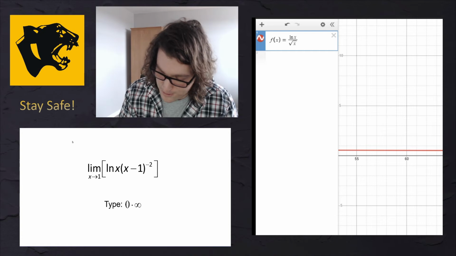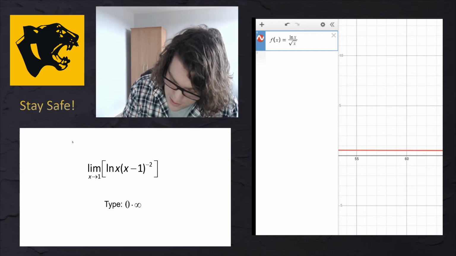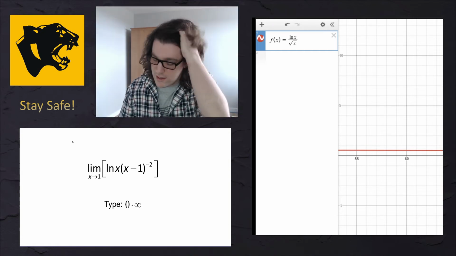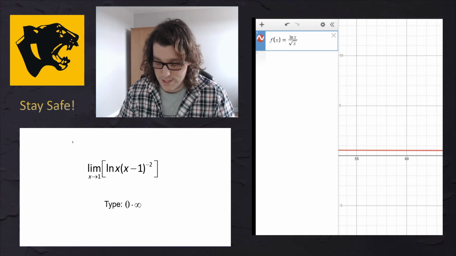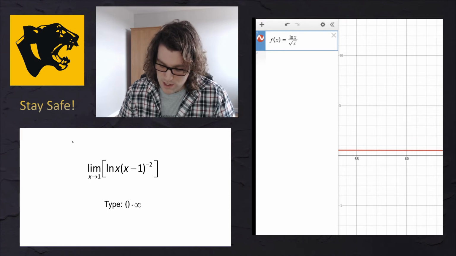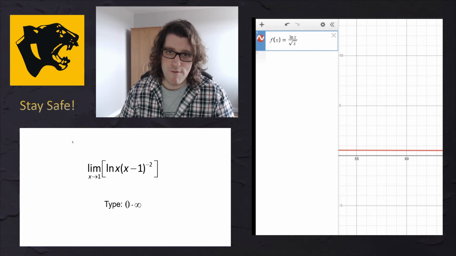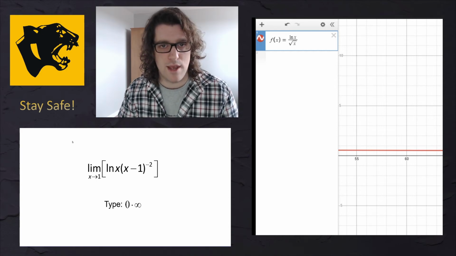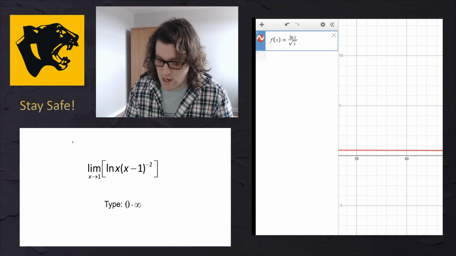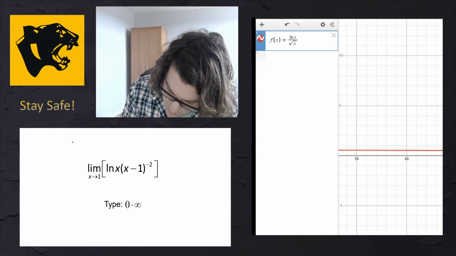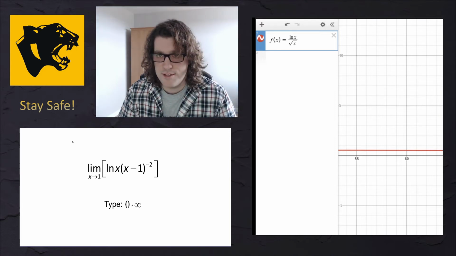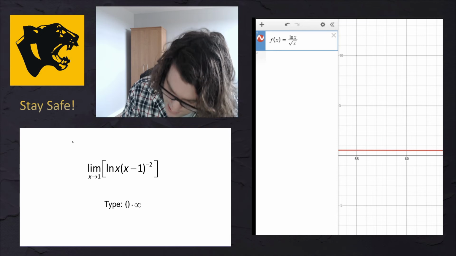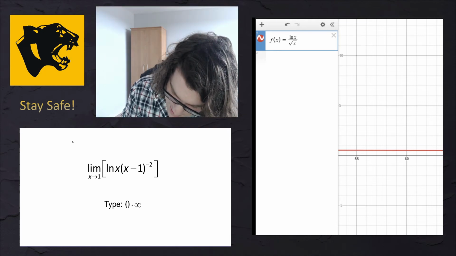So for this L'Hopital's rule, evaluating the natural log of x at 1 gives us 0. In the denominator, 1 minus 1 squared is 0. So this is a 0 over 0 form now. It wasn't looking that way initially, but it was just in disguise. So now that we have it in one of those L'Hopital's rule forms, and we're pretty sure that we can use it, the answer to the first limit is the same as the answer to this limit.